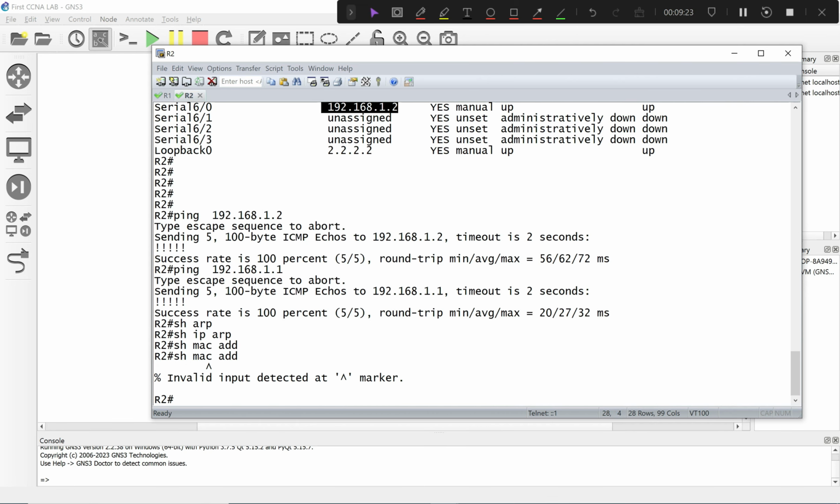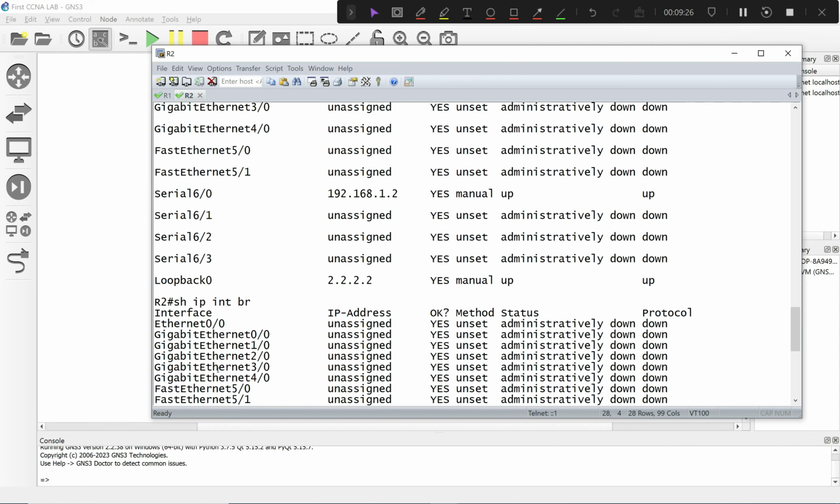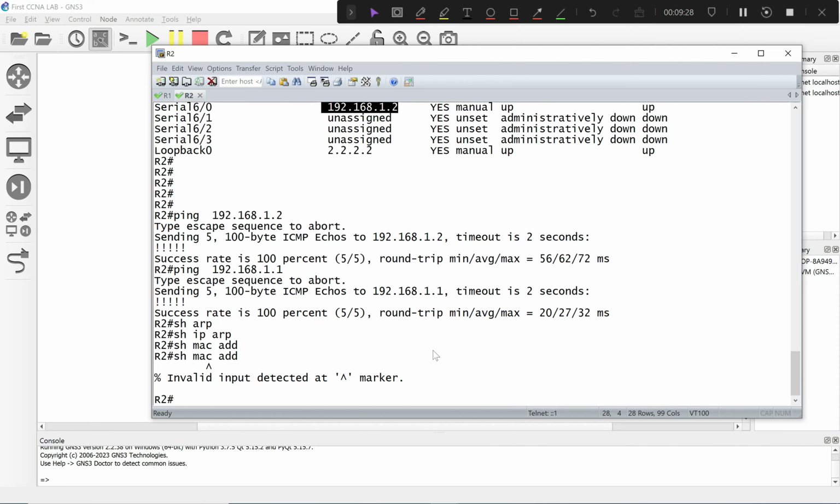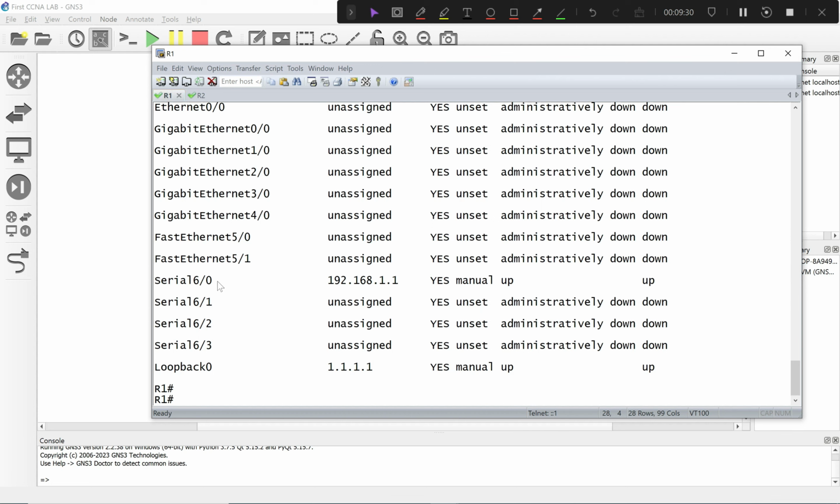Yeah, okay. So that's how it is, and if we go to R2, it's the same.